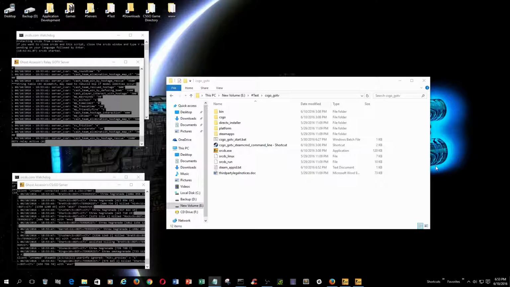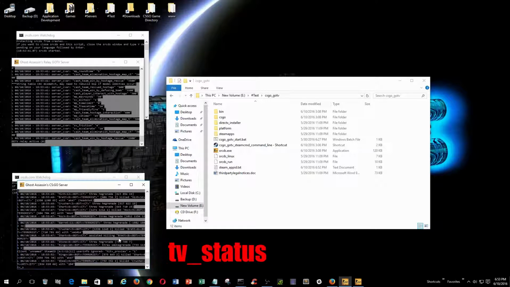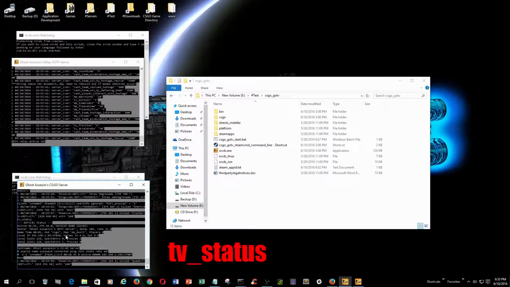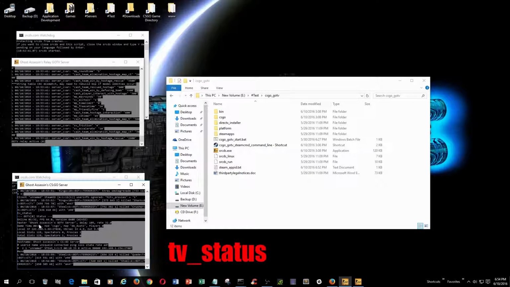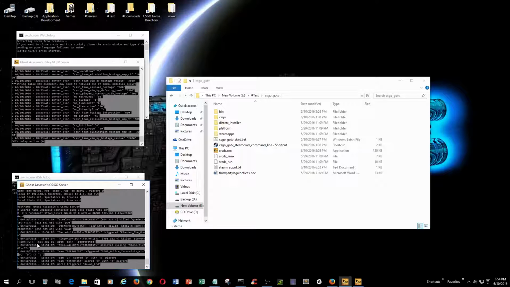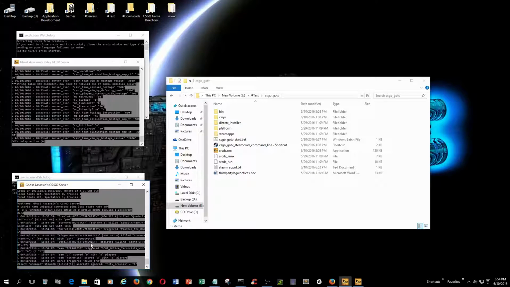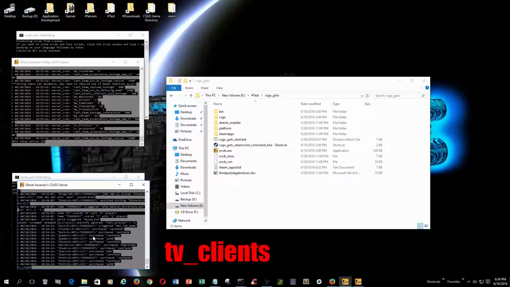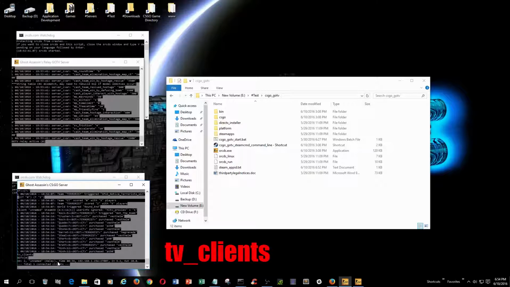So some commands you could do: tv_status. It's going to show you the name of the GOTV server, as well as clients here. This is the unnamed client. This is the relay server that's connecting to here. You could also do tv_clients. It shows you it's the relay here, connected to here.